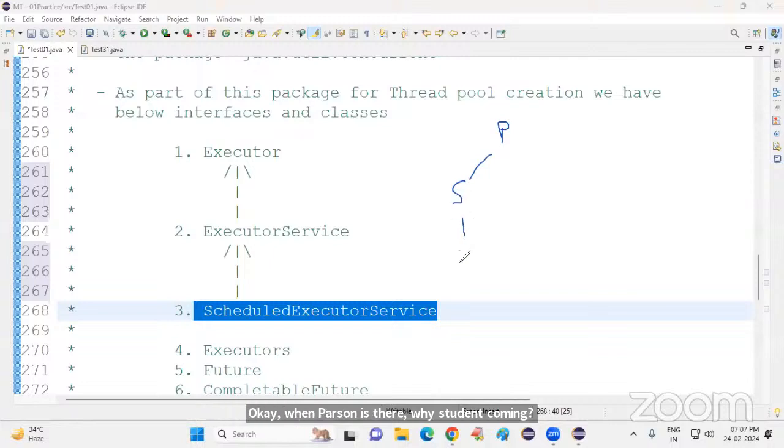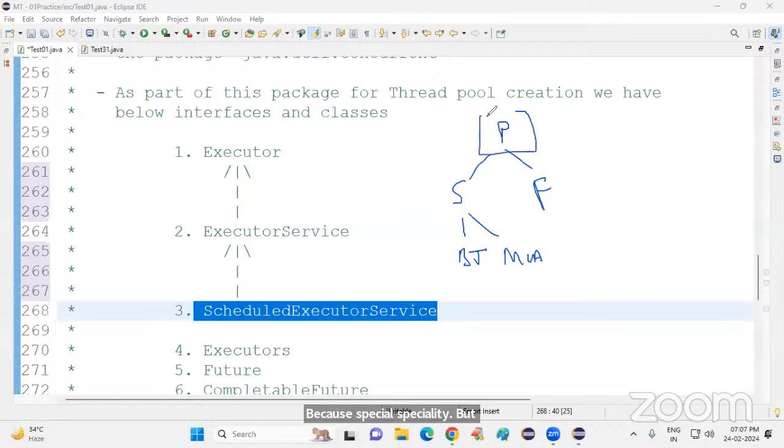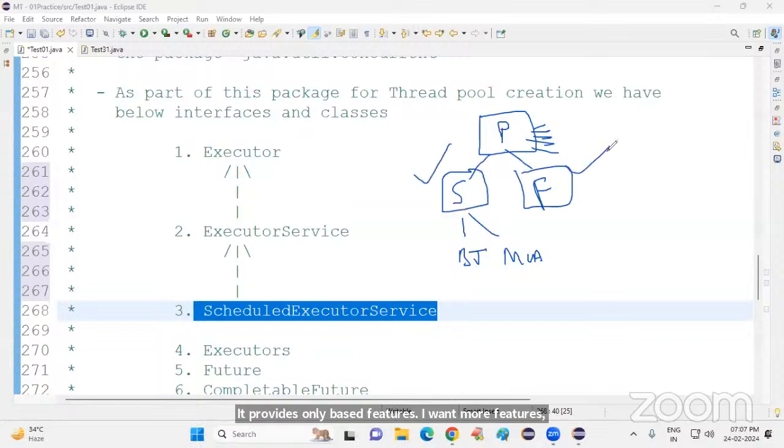When a student is there, why is a BTech student coming? When a BTech student is there, why is an MCA student coming? When a student already there, why is a faculty coming? Because of speciality. Person is the base type. It provides only base features. I want more features, specialized features. Then specialized objects are coming.